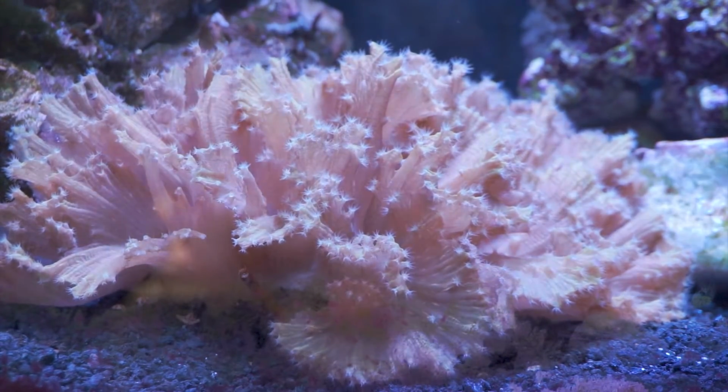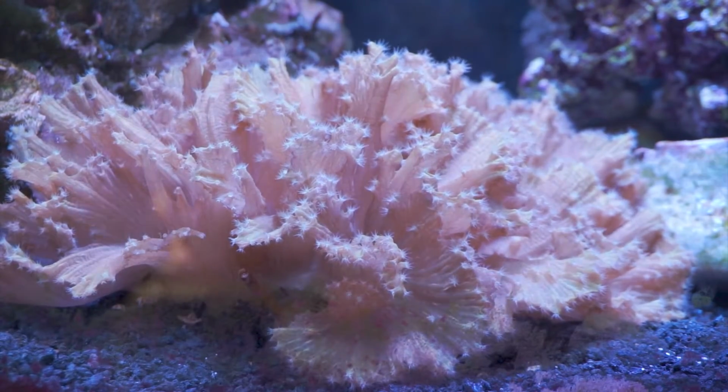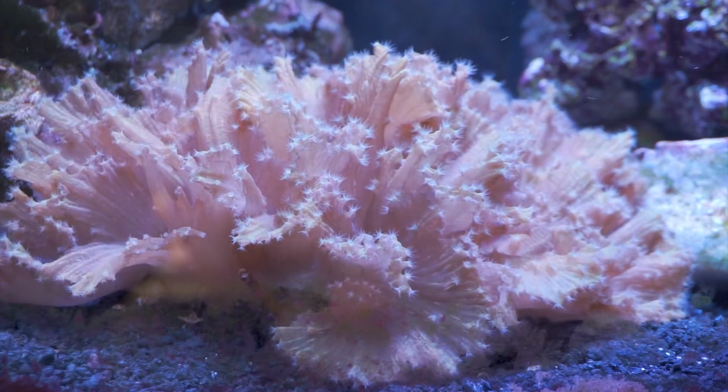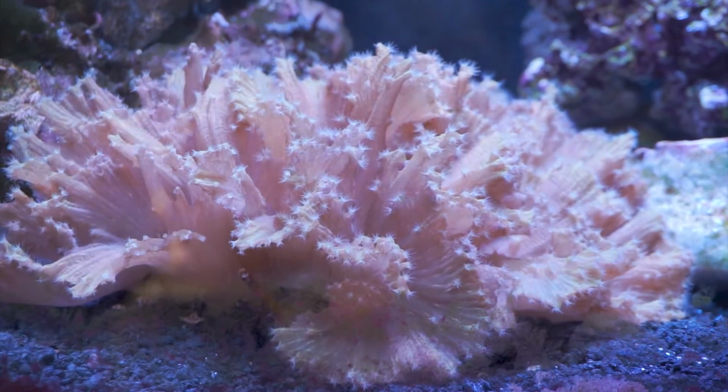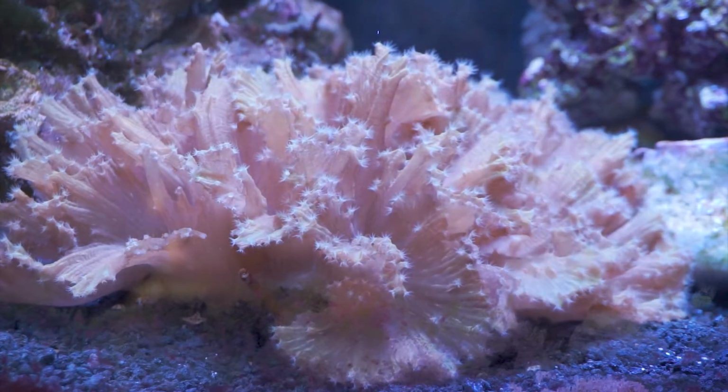They're also one of the few corals that will easily survive spikes in your water parameters or crashes due to heater malfunctions, kind of similar to mushrooms. They're just really strong, and can usually survive whenever you do have those hiccups and mistakes along the way in this hobby.